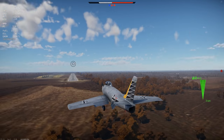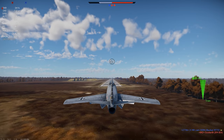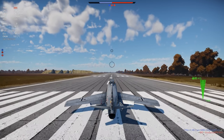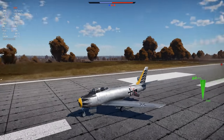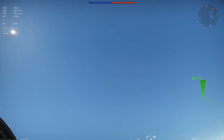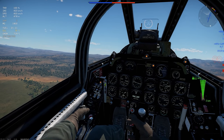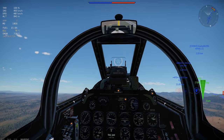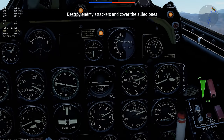Landing the plane is pretty easy, with caveats. Its good low-speed performance makes it simple to come in low and slow, but your gear will rip at around 340 kilometers, so you have to drop gear and flaps pretty slow. Also, no drag chute, so lock up the brakes after you touch down because it's all you've got. The cockpit, like all Sabres, gives excellent all-around visibility — this is a dogfighter cockpit through and through. My only gripe is that the instruments aren't visually distinctive enough; they're all exactly the same size and shape, just set up in a couple of rows, and you have to spend more time memorizing their locations than with some other fighters.